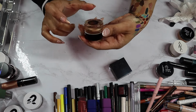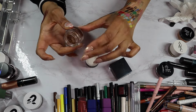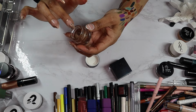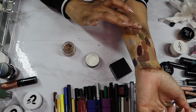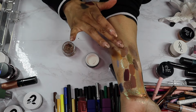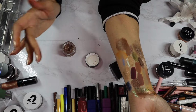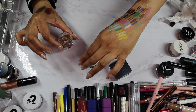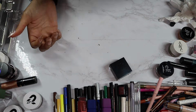All right. And then this is my Tom Ford Cream Color for Eyes. I believe this has been discontinued because I tried to link this in a video once and I could not for the life of me find it. And this is the shade Platinum. So this shade is very basic. It's a basic satin platinum shade, but that's what I like about it. It's basic and it's beautiful. Look at that. It's just a beautiful, creamy, soft satin platinum tone. And a friend of mine gave this to me, and thank you very much, Sophie. I've gotten use out of that. It is stunning. Love it.